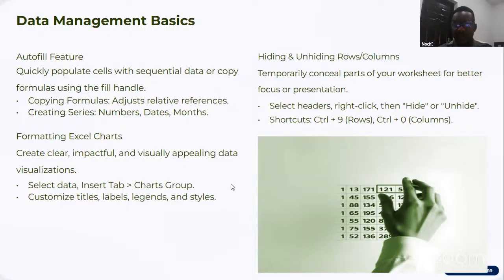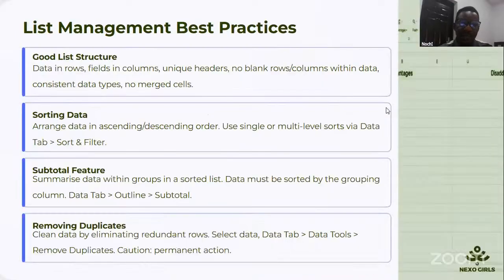The headers, you click on headers. For instance, all those employee ID, first name, last name, those are the headers. You click on them and then there's hide or unhide after you right click, right? Then the next thing is our list structure, right? Now, for every Excel sheet, your rows are your records. Your columns are your fields.